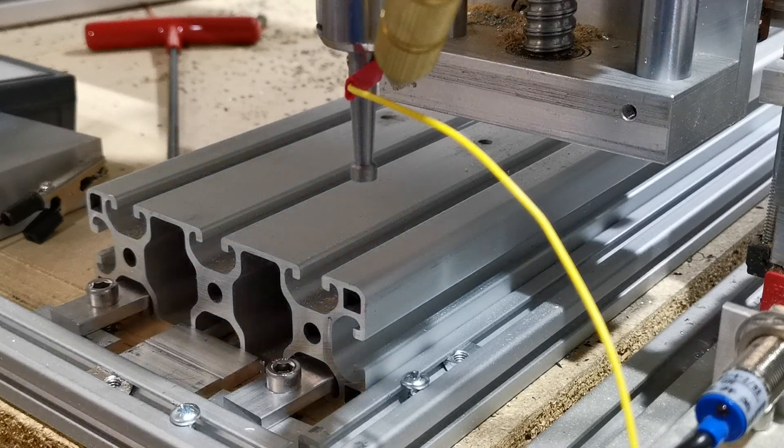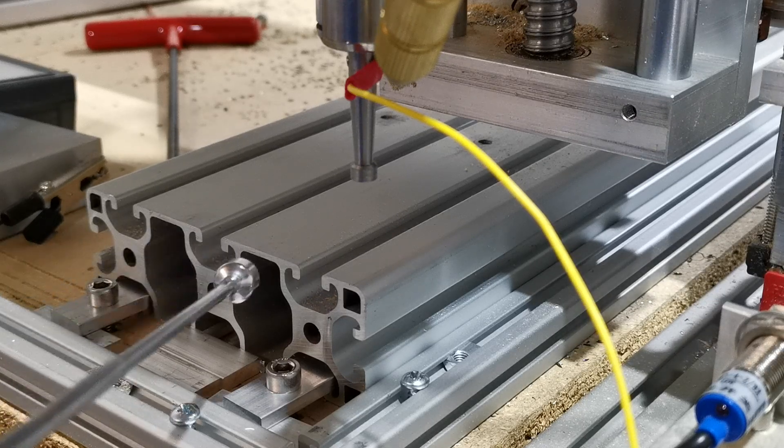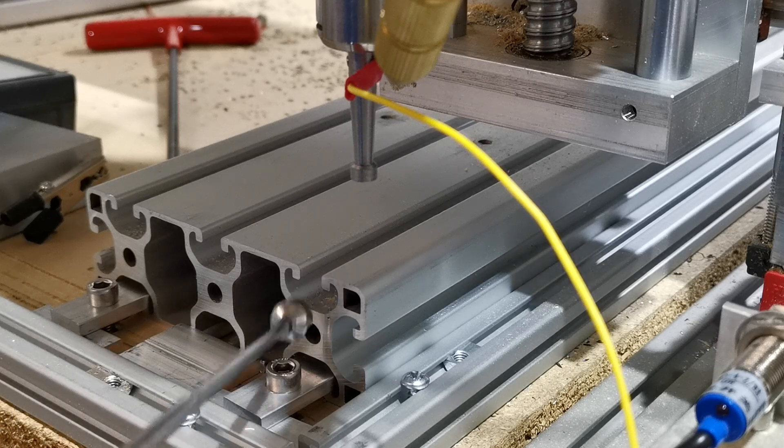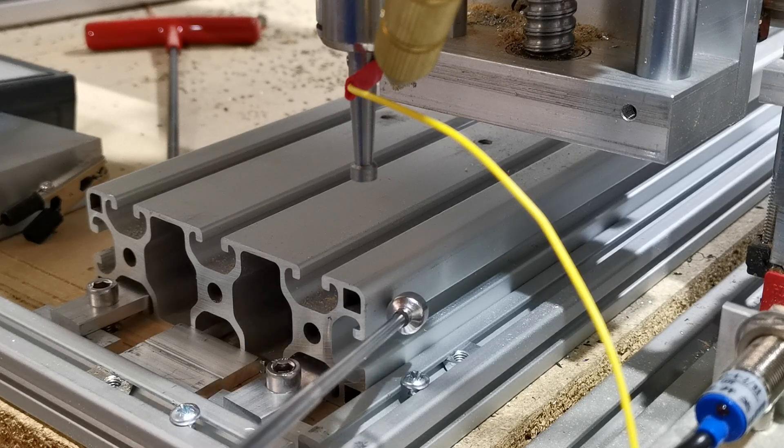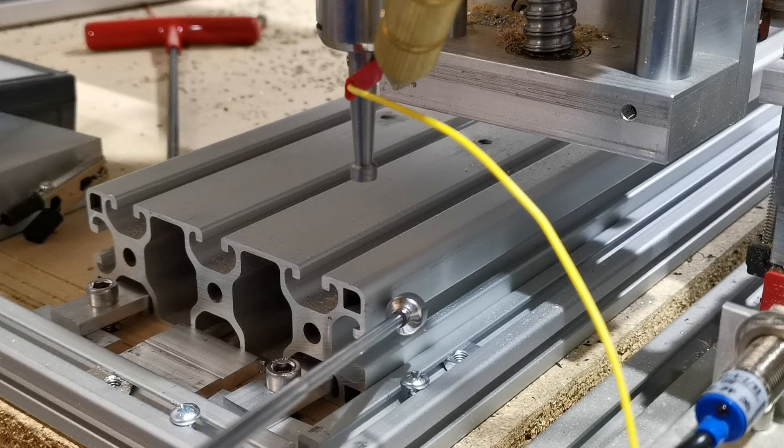In the previous video we made an edge finder. You can see the block here — we're trying to do aluminium extrusion. We normally probe metal, but this surface is anodized so there's no contact available. It's acting like a piece of wood or any non-conductive material, so all we want to do is find this edge.